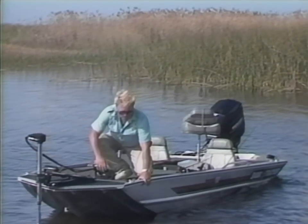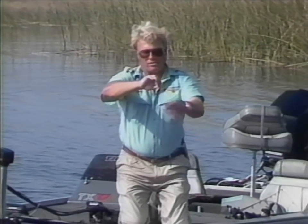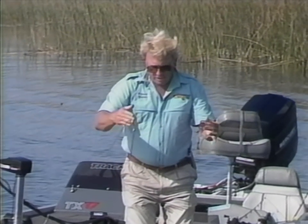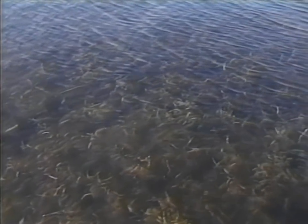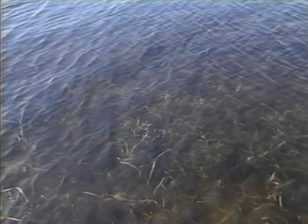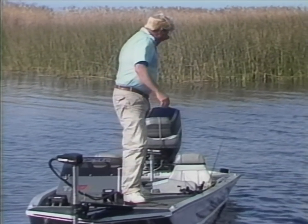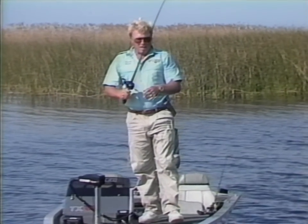Here's an entirely different pattern. This is a grass area full of needle grass — that's a long eel grass — and then this is pepper grass right here. That's a heavy pepper grass, very, very good. It's kind of scattered thin grass between the eel grass and the pepper grass, with just a few little open holes. It's the kind of area that you'd find bedding bass in. If you look real close with a good pair of Polaroid glasses, you'll see little open holes in the grass as you get near them — probably old spawning beds or possibly new spawning beds.